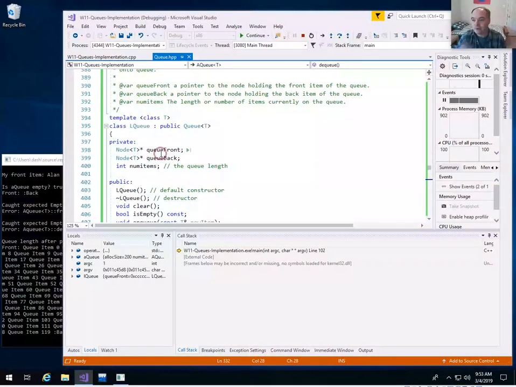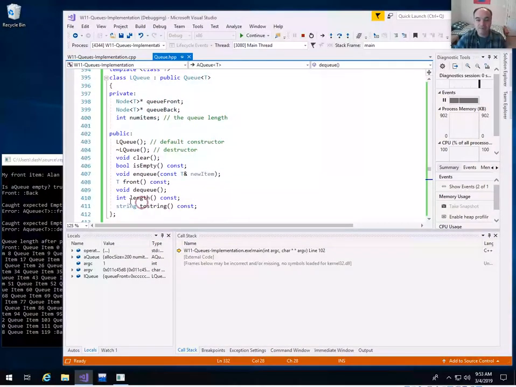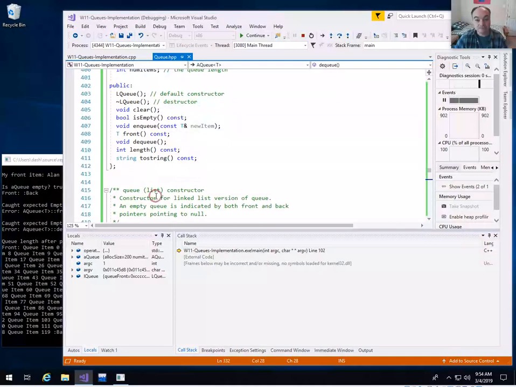Here for a linked list based implementation, we just want to keep a pointer to the front and the back of the linked list. And for convenience, we also will keep track of the number of items, so that we don't have to use an order n operation to count them up. So we'll just keep the number of items up to date, so we can return it in the length accessor method.